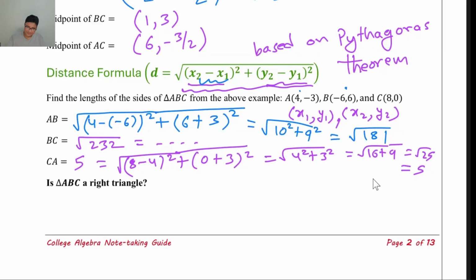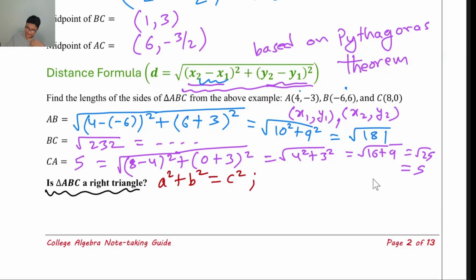And related to this and on the same topic is this concept question. You computed the lengths of 3 sides of this triangle ABC. Now you answer the question, is that a right triangle? Hopefully this will also help you to recall from your high school studies. Pythagoras theorem is when a square plus b square is equal to c square. That is how we usually remember it. So two sides, when you square them and add them, should be equal to the square of the third side.